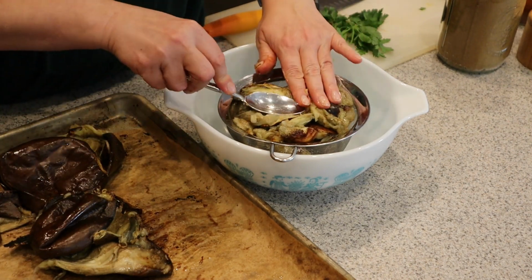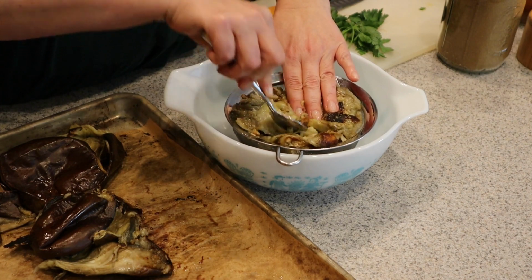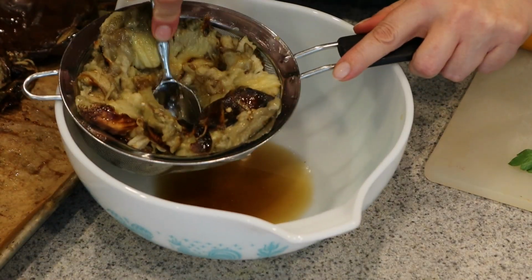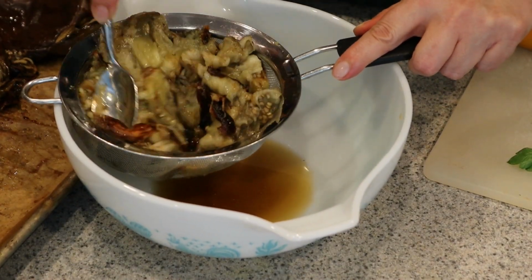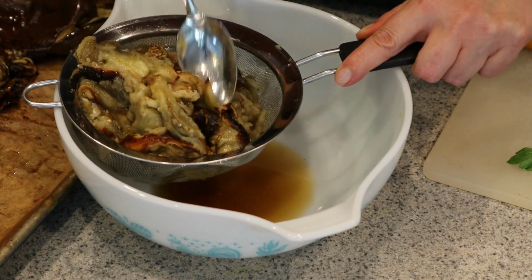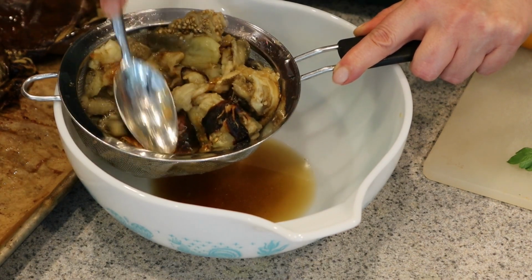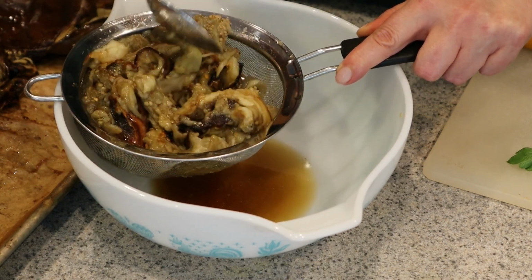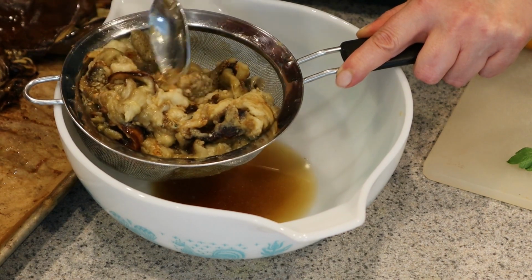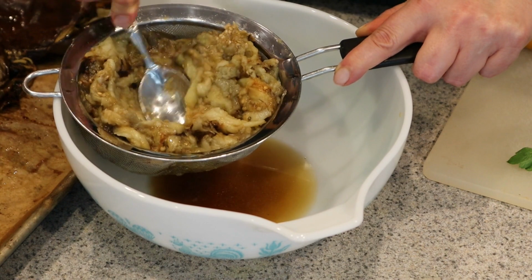Okay, all of the innards are out. I'm just going to kind of press down on this a little bit. I want you to see all of the liquid that is coming out already, right? You wouldn't think it would be very much, but it's enough that it does change your consistency. So I'm just going to mash it up in here a little bit, get some of that liquid out, and then we'll come back in about 10 minutes or so and proceed to the next step.